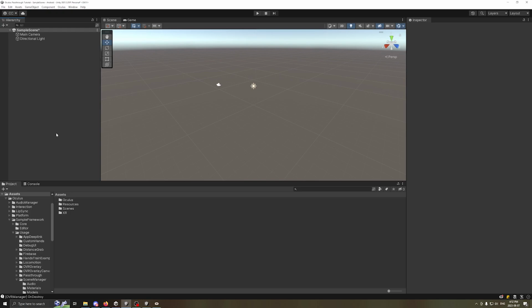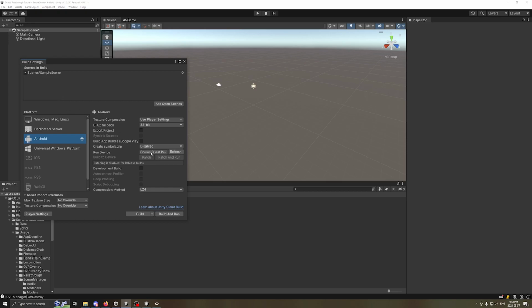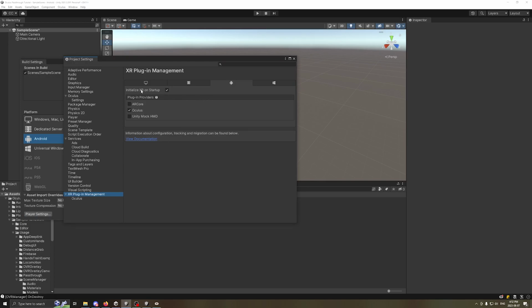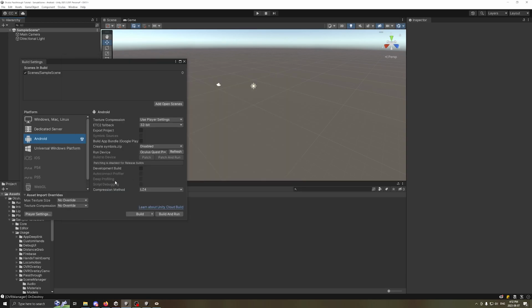But I'm gonna start this video by showing you how to set up Passthrough, the VR Oculus Passthrough. To start and make this pretty easy, just make sure you have your Oculus Quest or whatever VR you're using set up here and connected properly, and make sure you have the Oculus app running. On top of that, make sure you have Initialize XR on Startup checked as well, so that you can actually use your VR in the editor to debug stuff and make sure it all works properly. Hopefully it is a little bit easier than making a build every time.